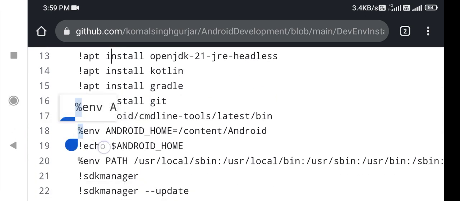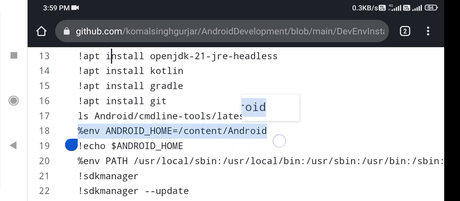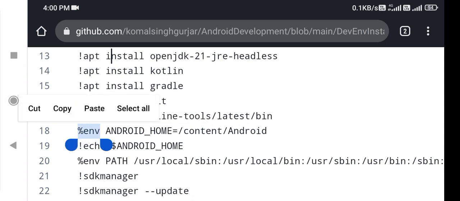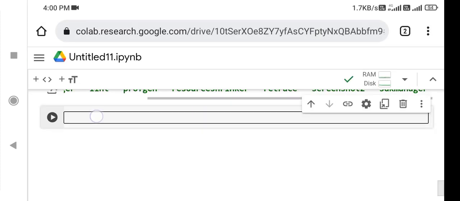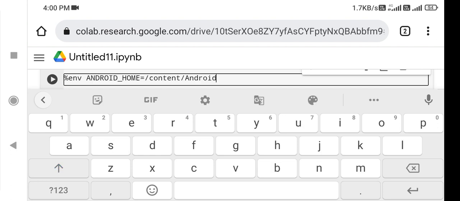Now we are setting an environment variable named ANDROID_HOME to this directory. This directory is basically our Android SDK directory that we restructured and created. Now we are telling the system and Gradle that this directory, named ANDROID_HOME, which is the environment variable name, contains our Android SDK. The way we set environment variables in Colab is different, so we use this way. But in simple Linux, the method is different. So here I have pasted this command.